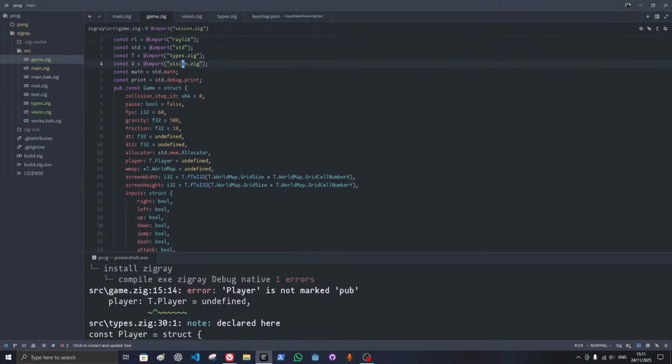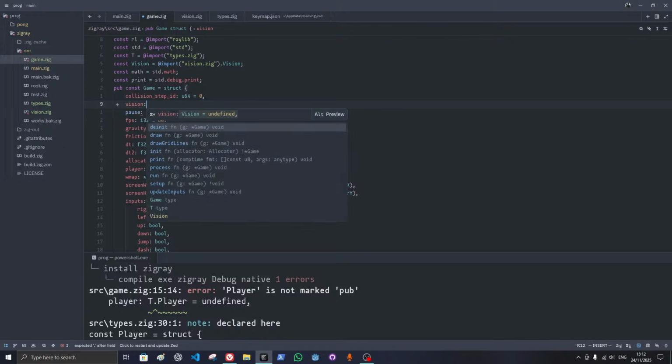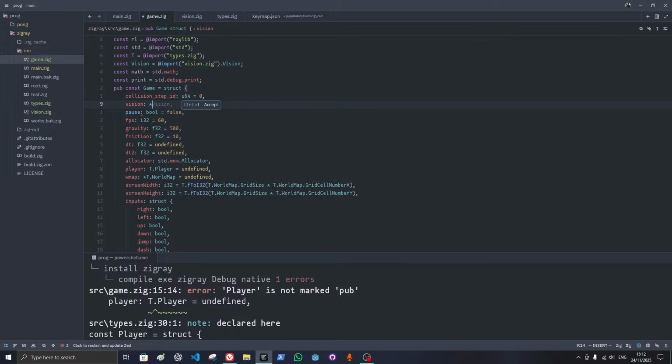Here where I do vision, and then vision. And then here in game, I'm going to put vision, the pointer, I guess, and then put it equal to undefined.